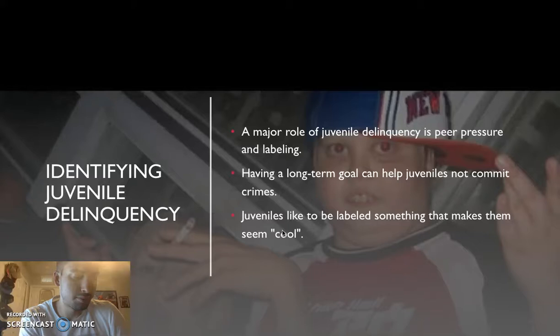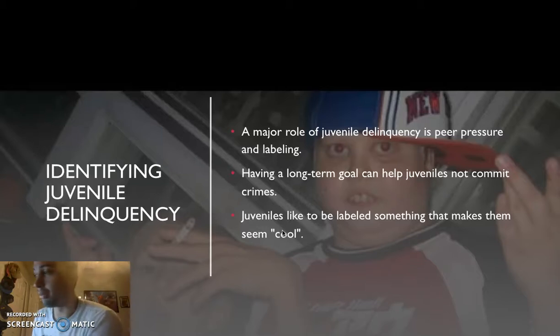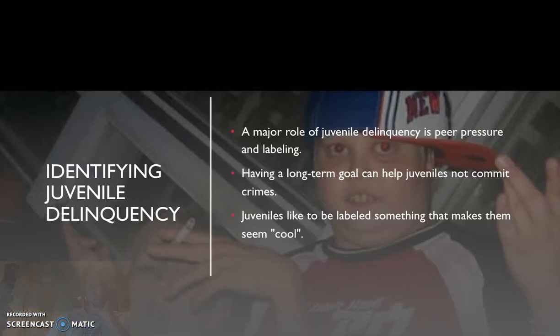A thing that helps juveniles so they don't commit any crimes is having a long-term goal. Having a long-term goal can make these juveniles think before they do things. Like if someone has a goal of going to Harvard, they don't want to ruin their chances so they don't commit a crime. Or if someone wants to work in the sheriff's office or be in the police department, they try not to break any laws and get a criminal rap sheet because they want to be able to work for the sheriff's office.